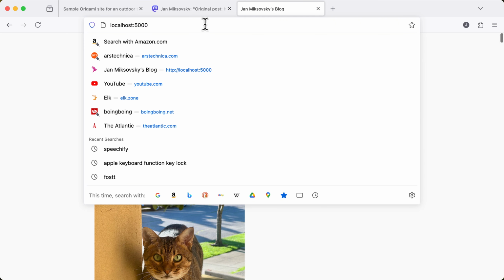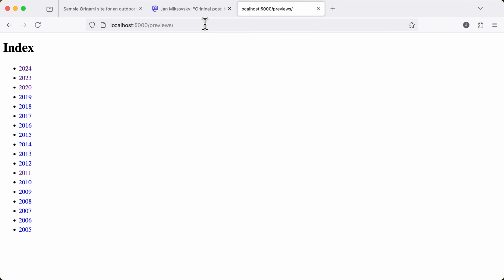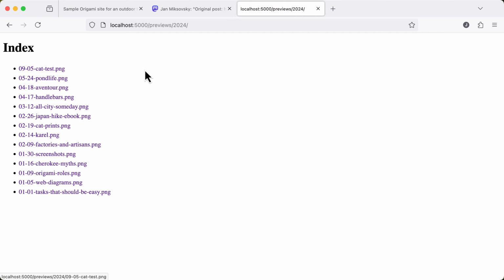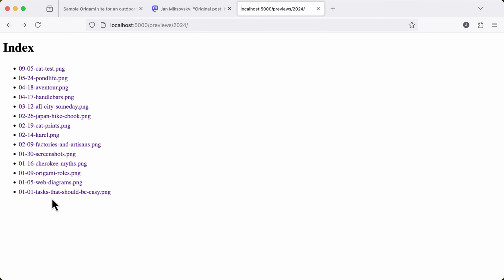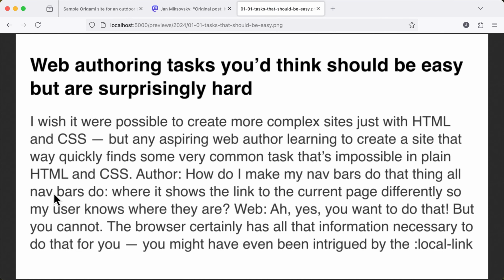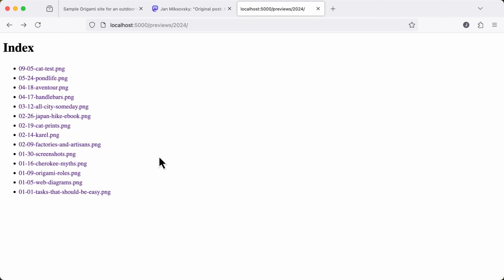And then if I ask for the previews folder, these are the previews which at this moment are being generated dynamically. Some of these will be images that are extracted from the markdown and then scaled. And then some of them will be ones where I get the text and title, and then I use that ogimage.js file to generate the image. So these are all the previews that are being generated.